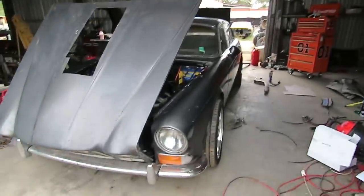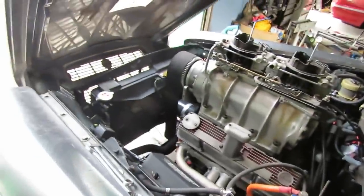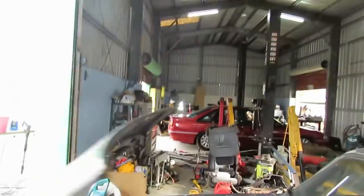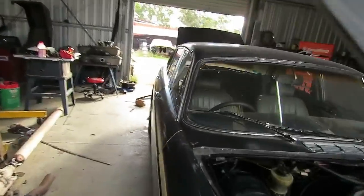Letho has been busy in the engine bay. I gave this a little bit of a pressure wash, so she's looking a bit neater. He's got the new plug leads on, which will be good. I'm going to mark out this bonnet and cut it a bit more so we can open and close the bonnet. Haven't got on to much cleaning yet. He has the new switches fitted up, which light up.